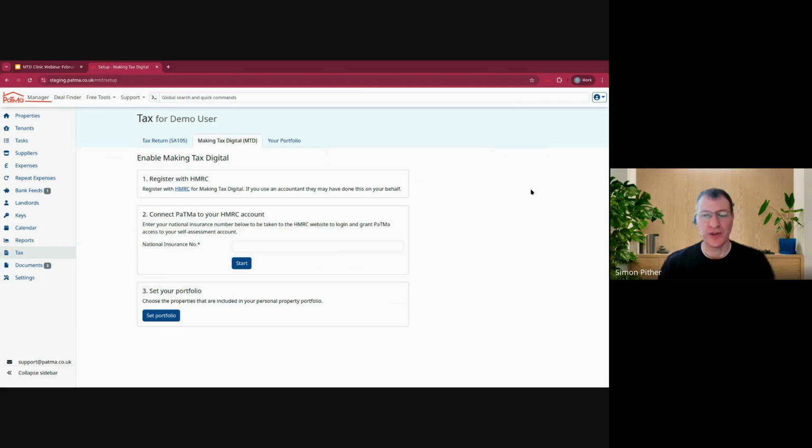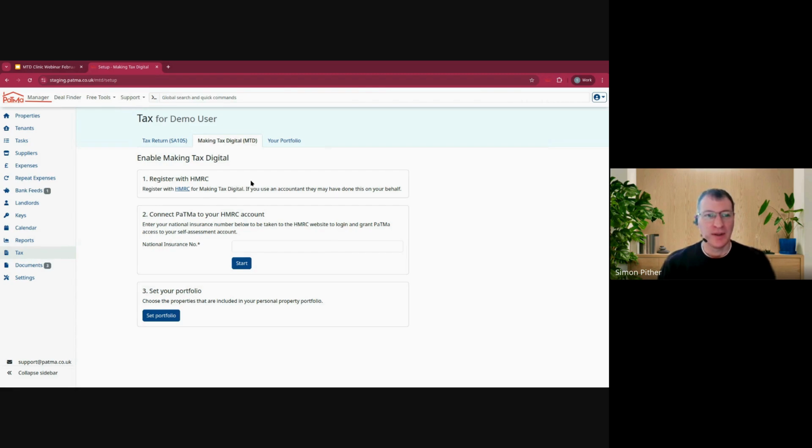in the quarterly process, you will have had to register with HMRC for Making Tax Digital, and you can do that now. So if you know you're going to be affected from April, I recommend that you do go to HMRC and go through the process of registering with them for Making Tax Digital. And you can say, obviously, that you're not doing it for this tax year, but you're going to be starting from April.